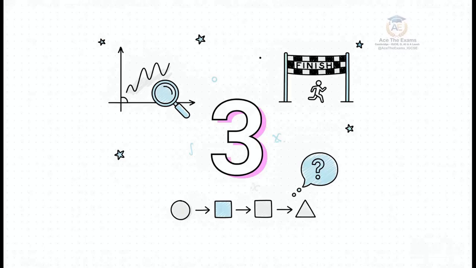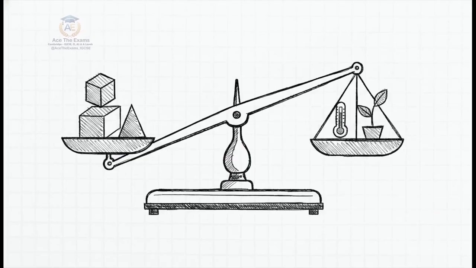And that brings us to the third major examiner warning, which happens right at the finish line. Let me be clear. A mathematically correct answer is entirely useless if it defies the real-world logic of the scenario you're working on. If you're modeling, say, a biological population growing or a liquid cooling down, your final equation needs to actually make logical sense. You always have to check your final answer against reality.